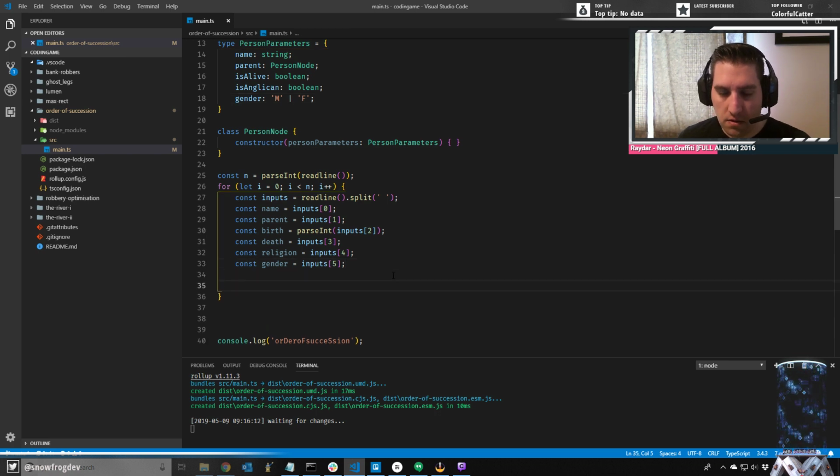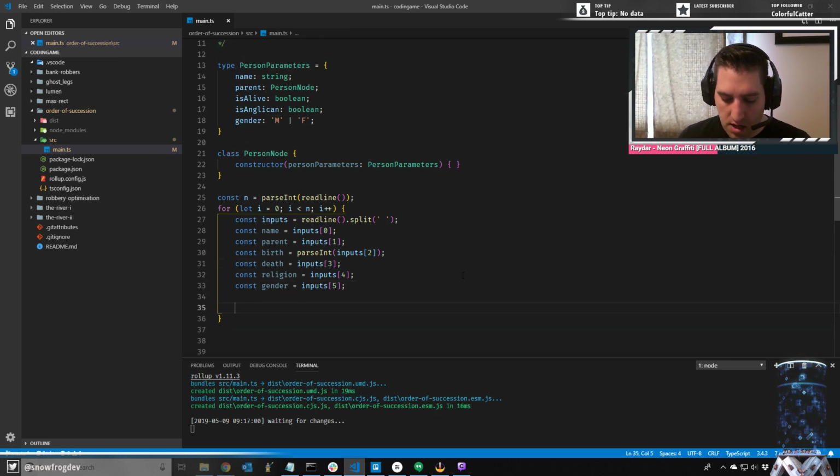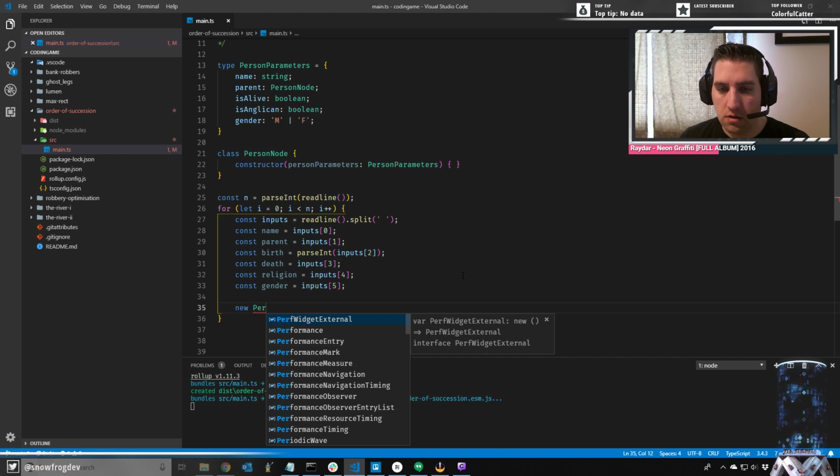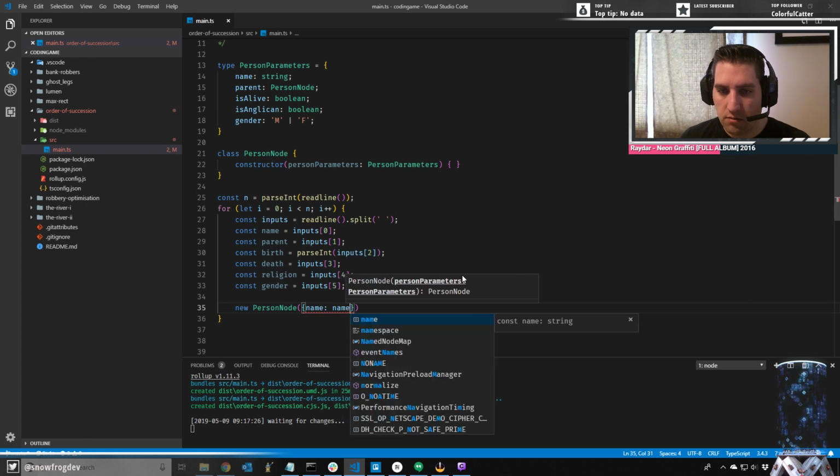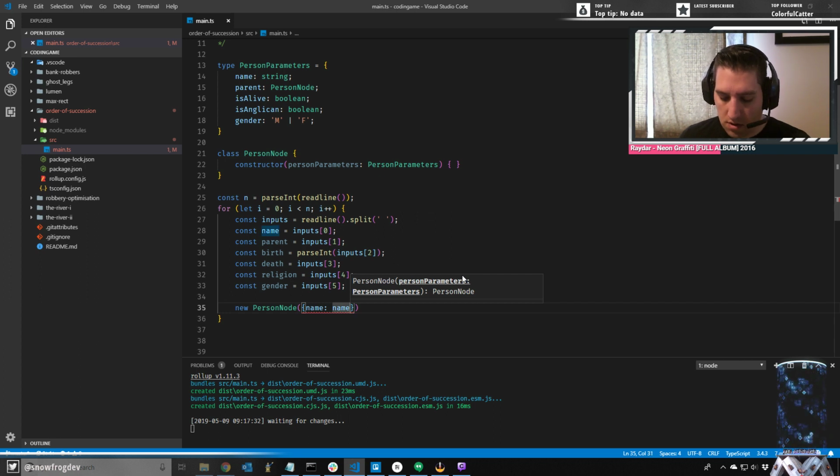So here, we'll start by making our new person node. We're going to pass in an object that has a name parameter of name. And, well, actually I can just use this.